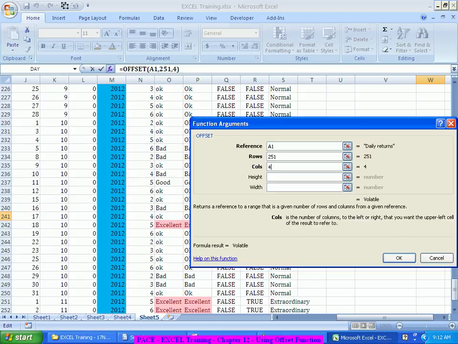How many columns am I going to the right? 4 columns to the right. I'll go to E252 now. A1 I started, 251 rows down, A252, 4 columns to the right, E252. -10 rows selected, 1 column selected. So the selection box is that one.